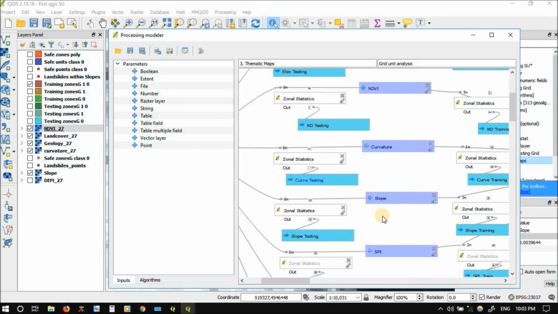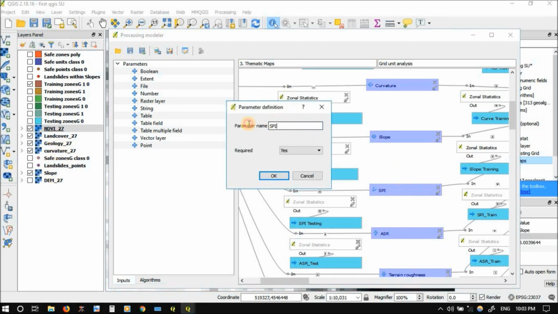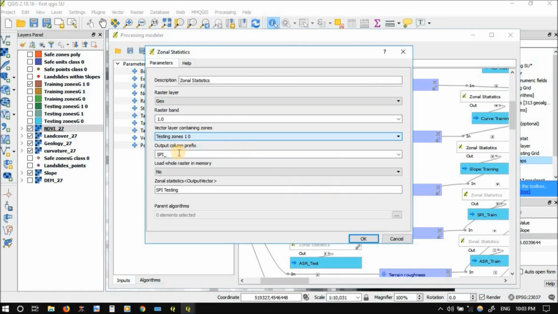Okay, slope, we have it. SPI, okay, we will use it for the geology. Can put the geology. Okay, so this is for the geology. So just change it here to geo.